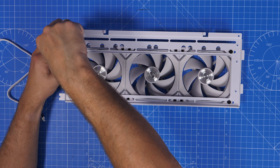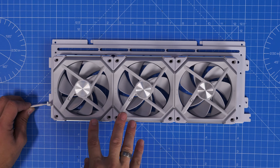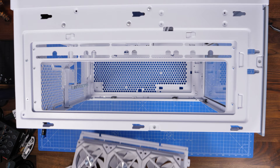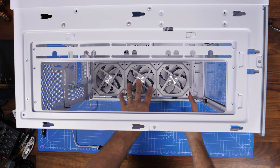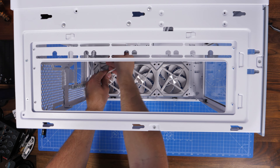These fans now have a single flat cable that comes out and connects up to the control box. If you buy a triple pack you get a control box and a cable that controls both power and RGB lighting, and there's also a daisy chain cable so you can connect two groups together — potentially six fans with basically one cable between them and then one cable to the control box, reducing the number of cables going to the controller. Because the cable is white, it also goes really nicely with this build — you barely see it. A lot tidier than the black cables coming out of the Kraken cooler.